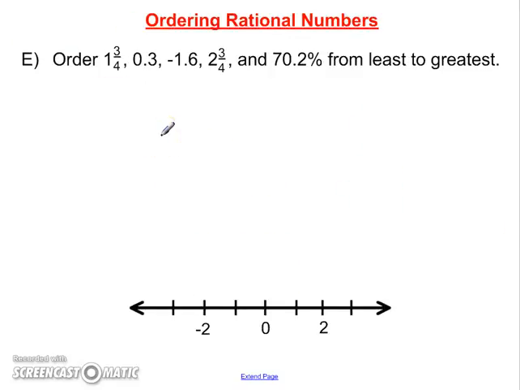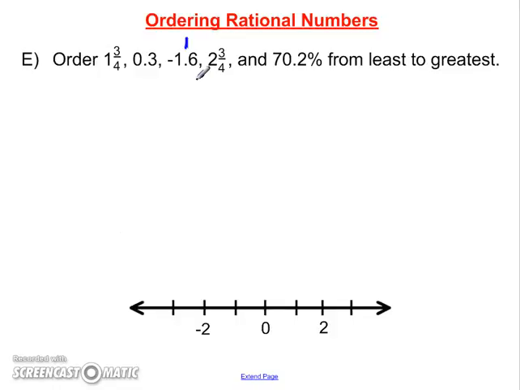All right, and then we're going to order some rational numbers. Again, we can use a number line to help us. The other part of this is to realize that some things stand out when we're doing least to greatest. For example, this one right here I know is going to go first. It is the smallest, and the reason I know that is easily the fact that it's got a negative. It's the only one in the bunch that is negative.